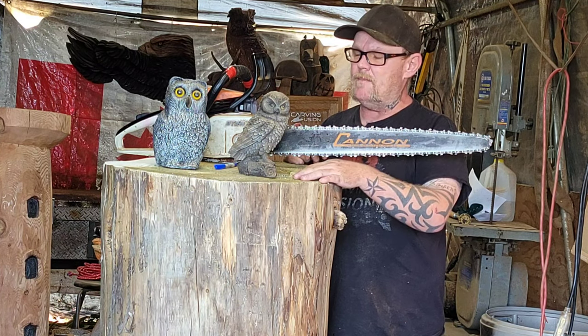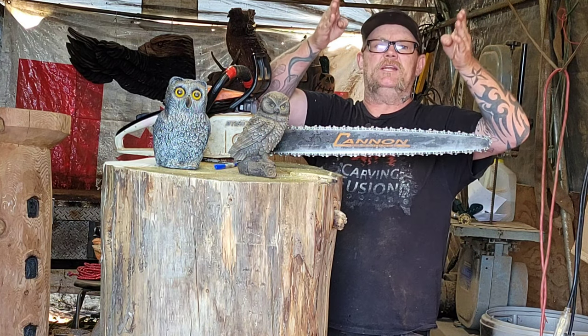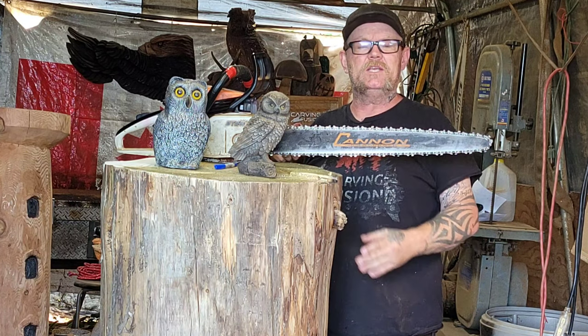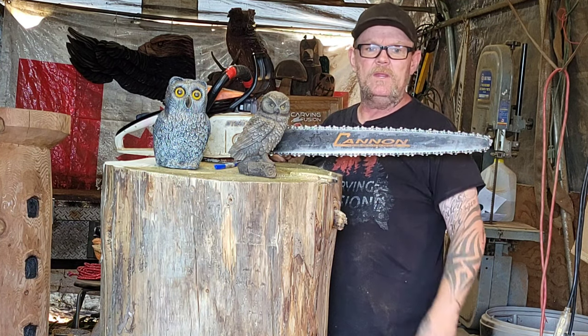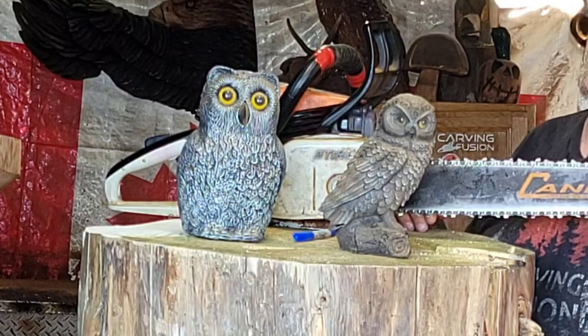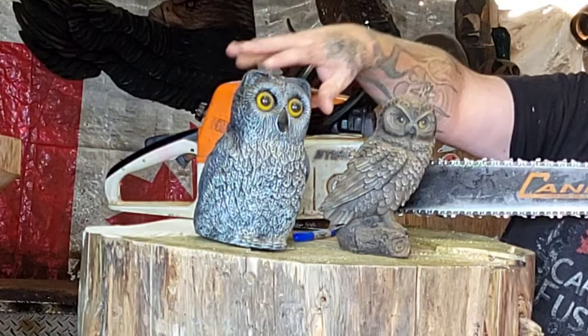Okay, so Beth, I'm just going to carve an owl like you carve it. It's going to be like a straight-faced owl, and the wings are going to be on the side. I'm going to call this a silly little owl. We call them fluff owls or something. We'll see if it turns out to be a fluff owl. But here's some models. It'll be kind of more like this one here.